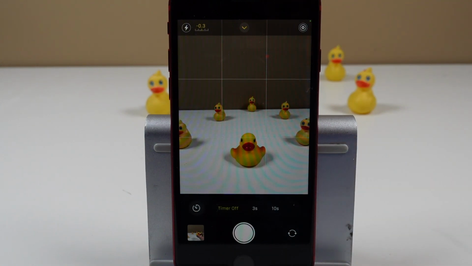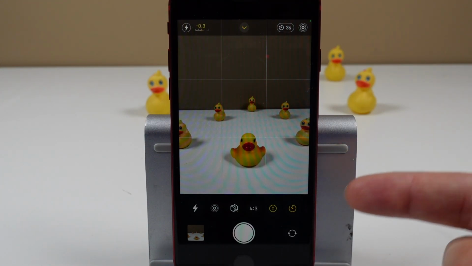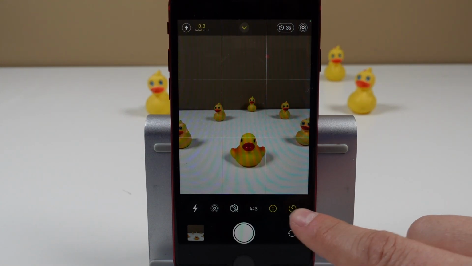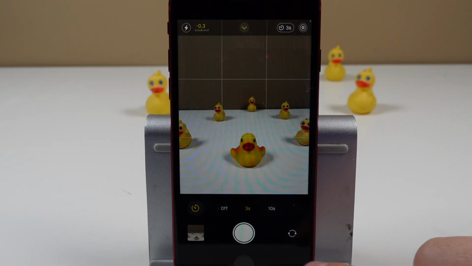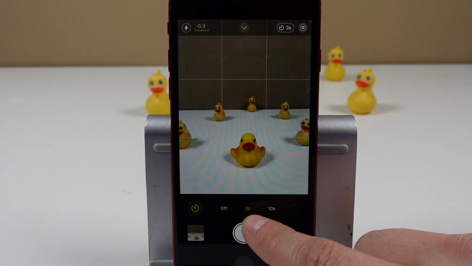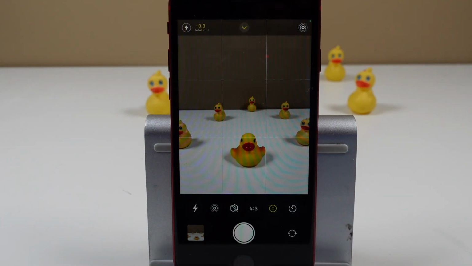The last option here is a timer, and this is a great feature, especially if you don't have anyone to hold the camera. You can set a timer, mount your camera somewhere or your phone somewhere, lean it on a wall, take your photo. You have 3 seconds. You can see the countdown, get into the frame, and it'll take the photo. Same thing, all your photos end up in the preview in the bottom left. One thing to keep in mind when you do have the timer on, it's going to stay on. So make sure you turn it back off. Otherwise, your next photo is going to go through the timer and you might miss that moment.